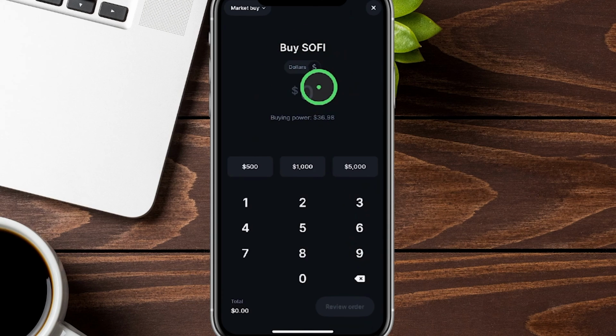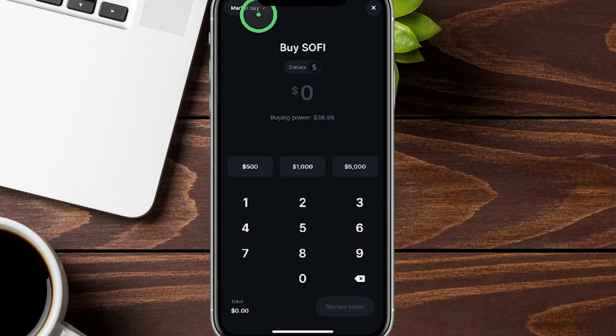Now, we can actually buy in what they call fractional shares, which allows you to buy by just a base dollar amount, not necessarily by having to buy a full share of the company. You can, however, do that if you would like to. The very powerful thing about being able to buy by the dollar amount is you don't have to worry about saving a bunch of money to be able to buy one share of a company. Now, for our example, SoFi is not a very expensive company, so with that $25, we could definitely buy more than one share. Now from here, there's a couple different things we want to go over.